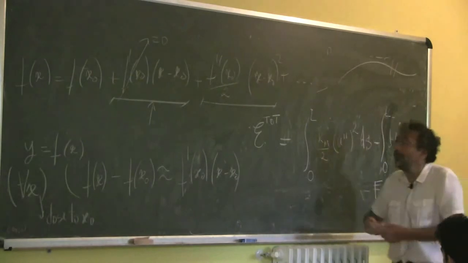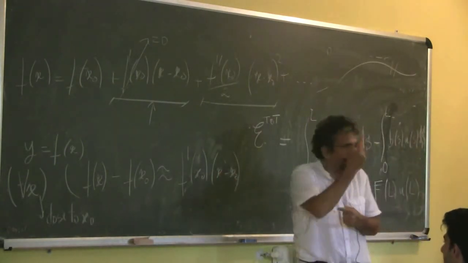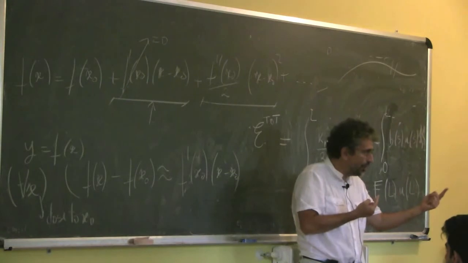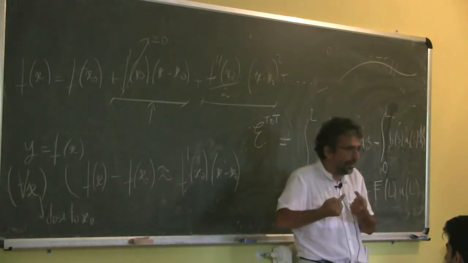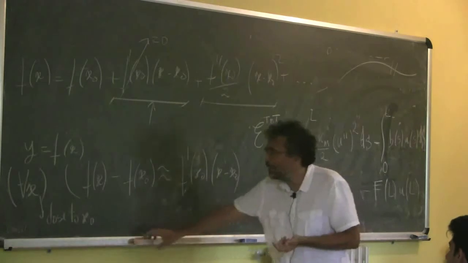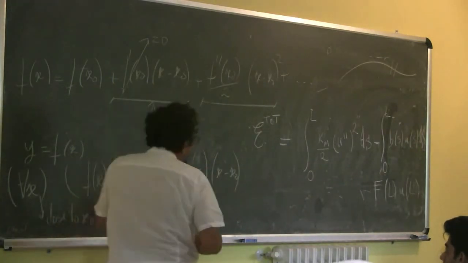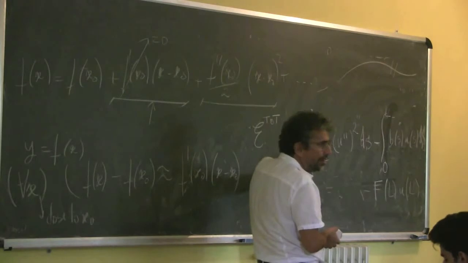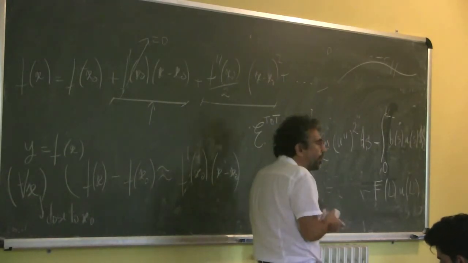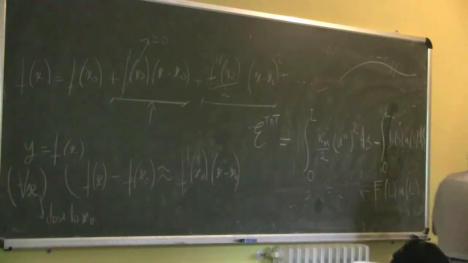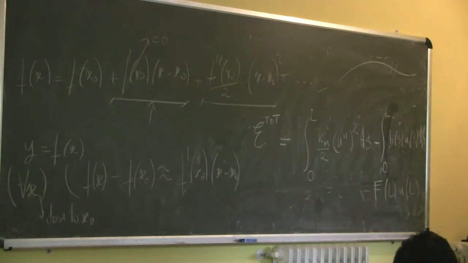Okay. Now this is true for one real function of one real independent variable. Now our problem is that we must understand how to generalize this with the energy. Now, which is the true problem for the energy? The independent variable is not a real number. The independent variable is a function. This is the true problem.